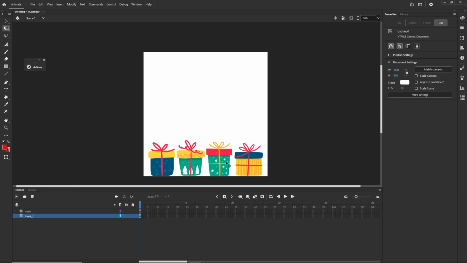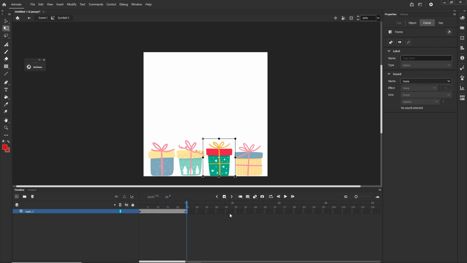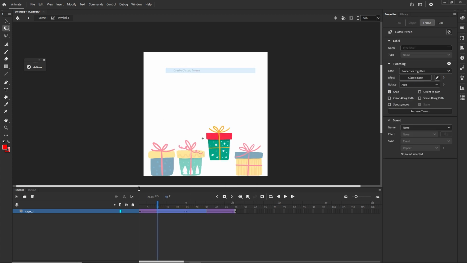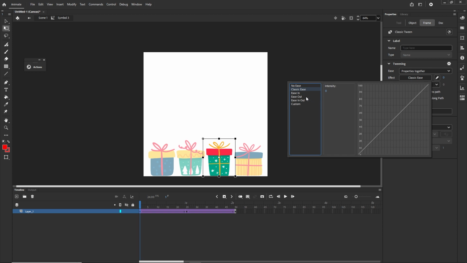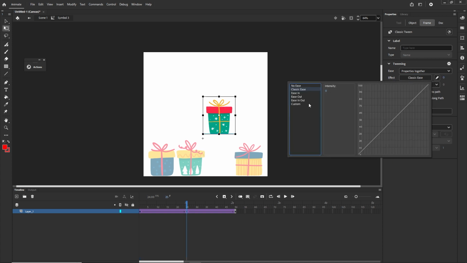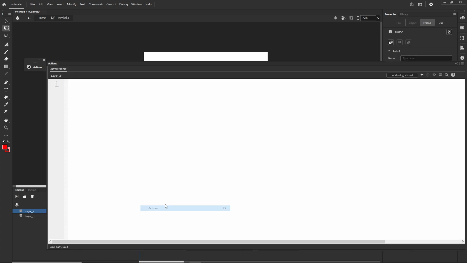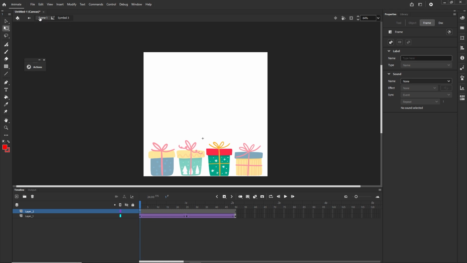So very quickly, I do not want to skip this, so I'm going to convert this to the symbol, create a new keyframe in here and a new keyframe in here, and I'm going to put this up like so, and I'm going to one more time create classic tween, create easings, so ease out, and this is going to have ease in like so, and I'm going to create a new layer, right click, actions, and I'm going to paste my code, okay, and yeah, and the last one I'm going to skip.